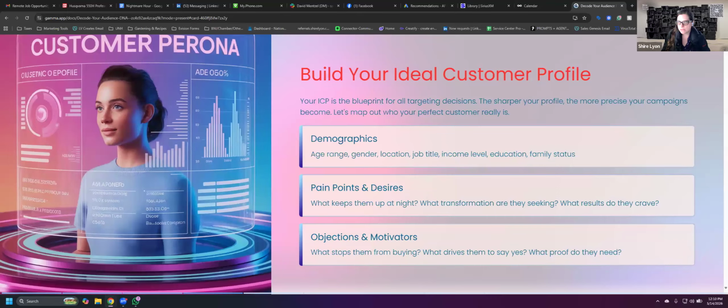Everything that you build, you want it to be emotionally resonant. So when you break down the parts of a person, it makes it much easier for you to be successful. So on your worksheet, you're going to start sketching out this ideal customer. The first thing you're going to think about is their demographics, their age, gender, location.